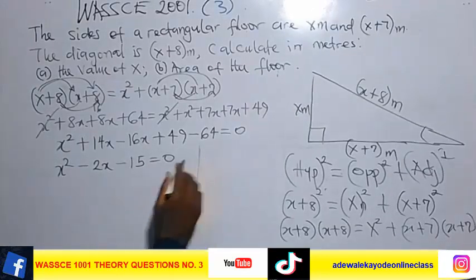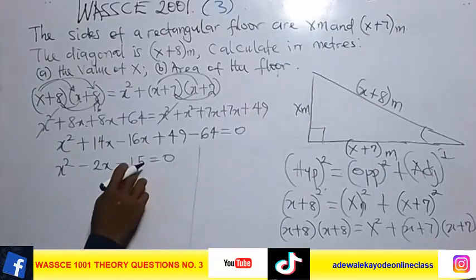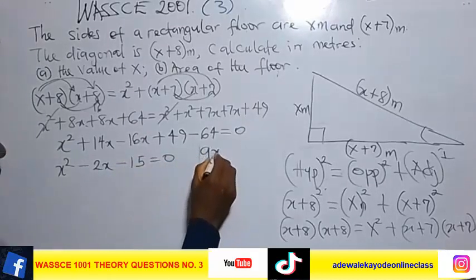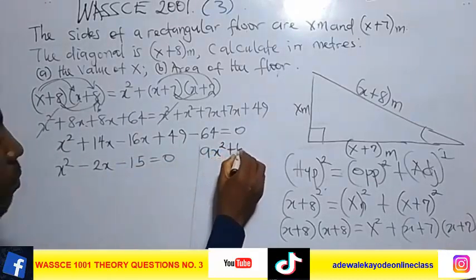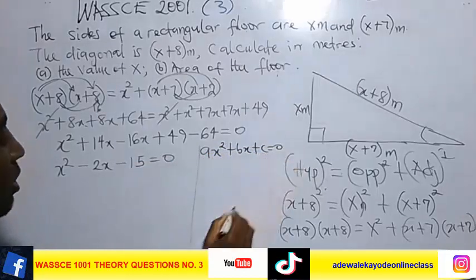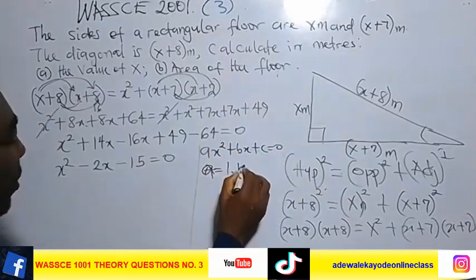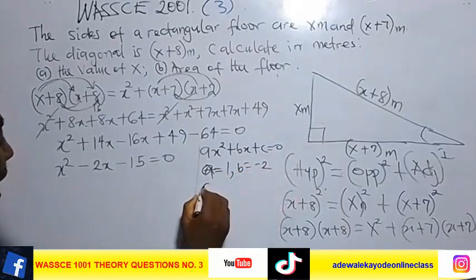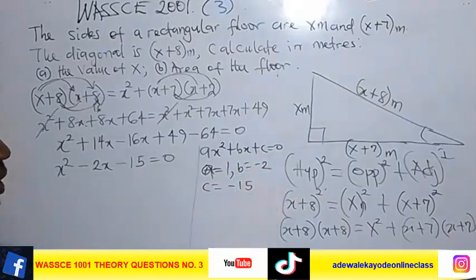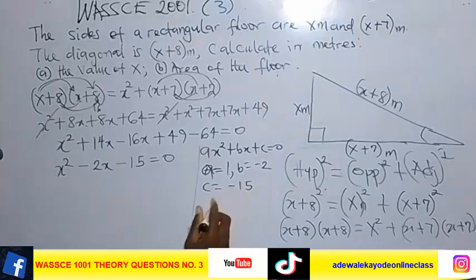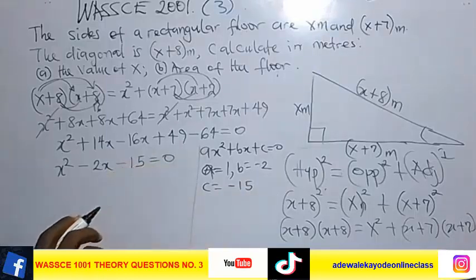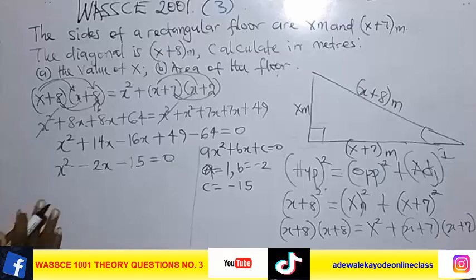It said we are going to look at the last term, the constant. The general form of a quadratic equation is ax squared plus bx plus c equals to what? 0. So here our a is what? 1. Our b is what? Minus 2. And our c is equals to minus what? 15. So we have to look for two factors of minus 15 that when you sum them, they are going to give you minus 2, and when you multiply them, they are going to give you what? Minus 15.